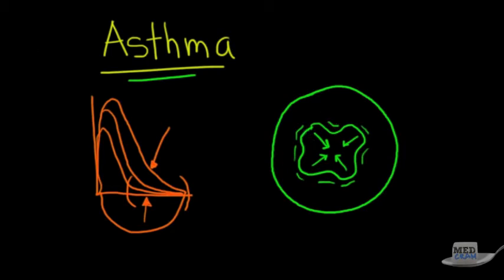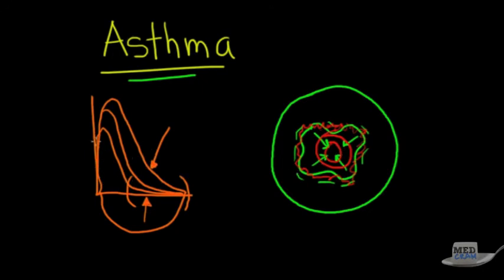You've got some sort of an inflammatory process going on here, for whatever reason. This inflammation stimulates certain cascades, and it causes smooth muscle constriction. As a result, the lumen gets smaller and smaller, until finally there's wheezing, there's obstruction, and the primary problem is that you can't get air out of these small airways.